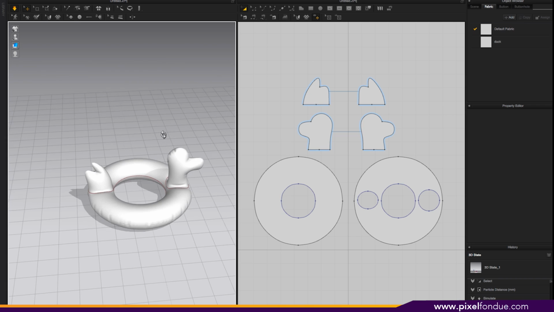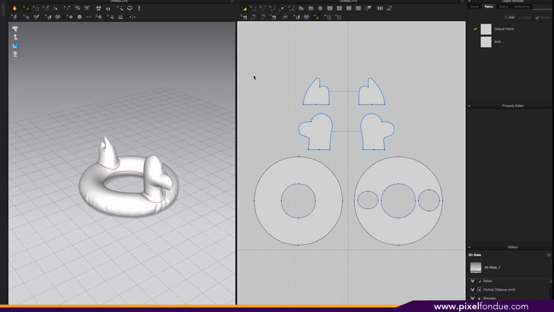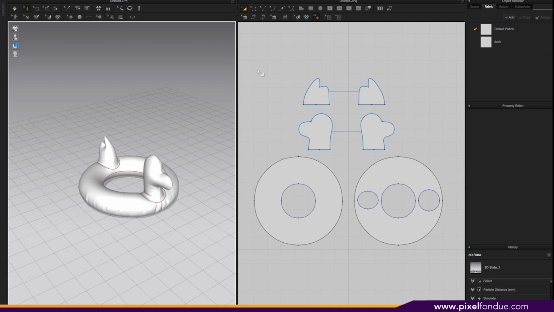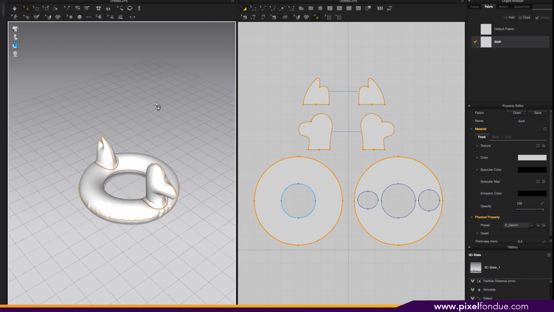Yeah, that's already better. Oh, and by the way, for the fabric, I'm using the preset called Duck. It's the denim preset. You can choose whatever you want. It always depends on the shape of your object and the quality of the simulation and a lot of details. So whatever works is, to me, my motto.